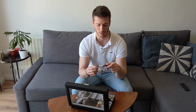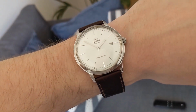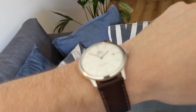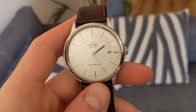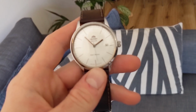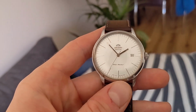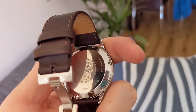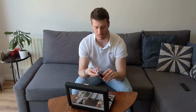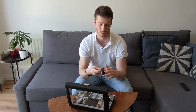As you can't really see the watches from this distance, I'm going to do some close-ups of the watch I'm mentioning every time. But this Bambino is a very classic dress watch, you know, white dial, silver coloring, leather brown strap. Very discreet, very nice. And the cool thing with Orient is that they make their own movement. With a lot of cheaper brands, it's very common for them to use a movement from another company. But Orient is quite a big Japanese company that does their own movement. So that is a cool watch in itself and very affordable as well. So yeah, great first purchase. I don't regret this at all.